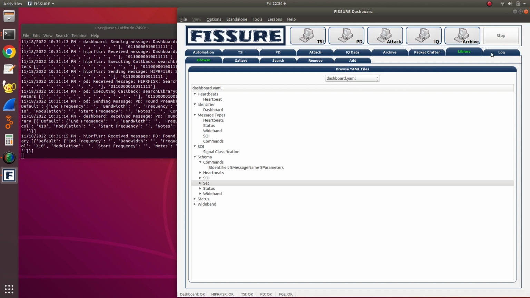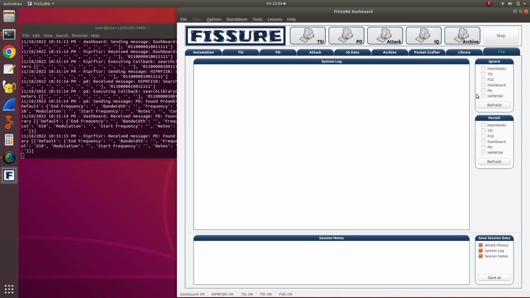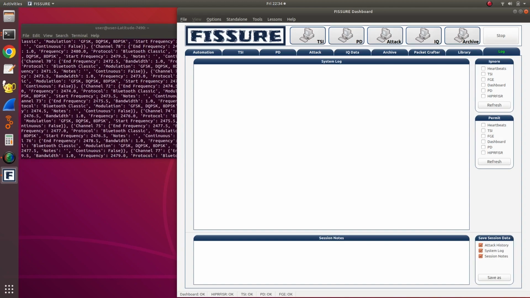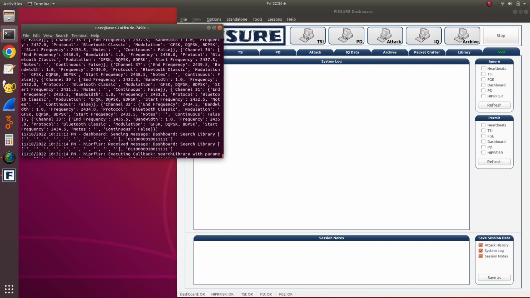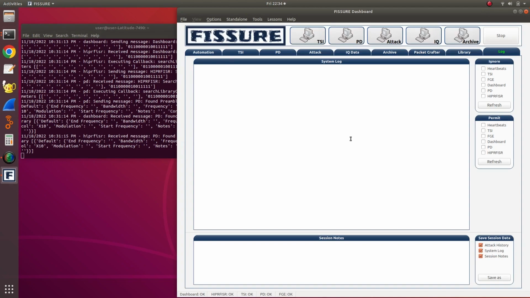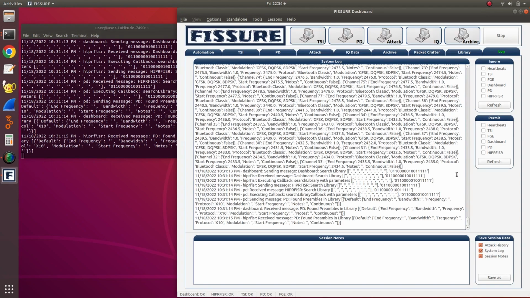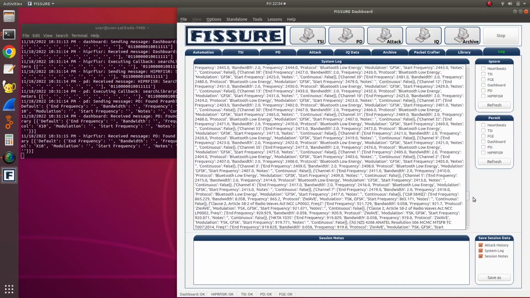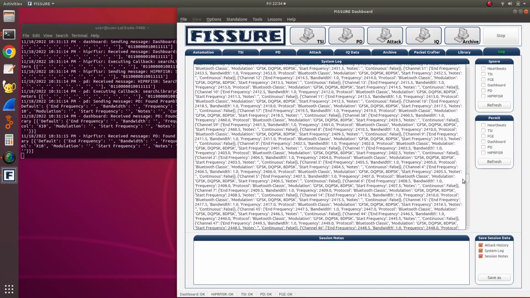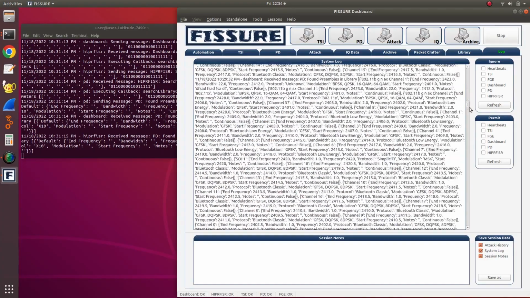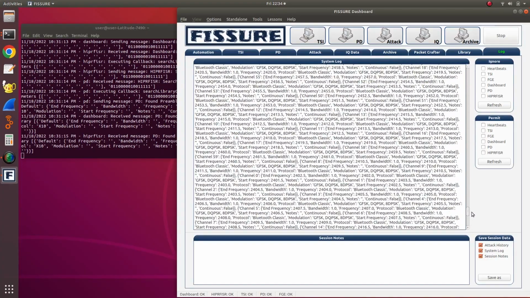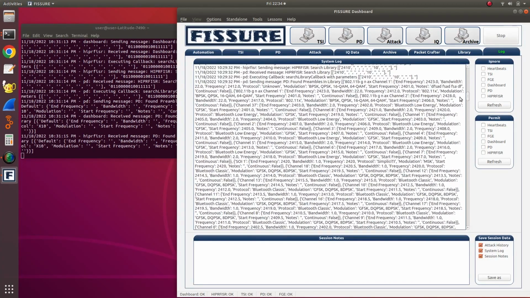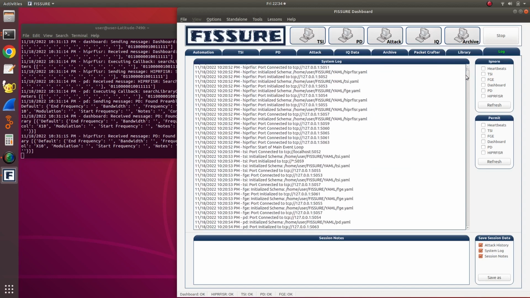The log. This will pretty much show you what's going on in your terminal here. There's been a lot of stuff just printing out there. You can refresh the log. It gets saved to a file every time you open Fissure and close it. It saves all this stuff to a file automatically. Next time you open it, it overwrites that file.